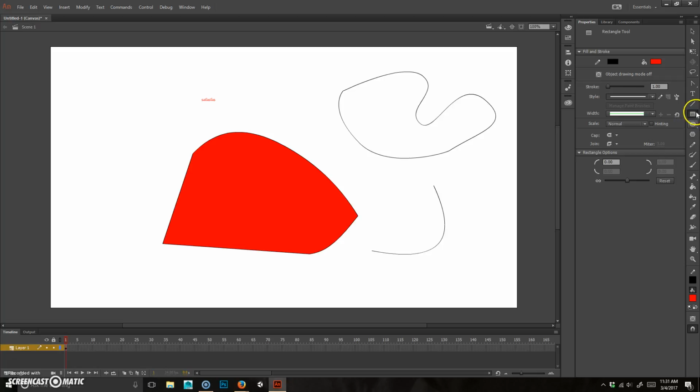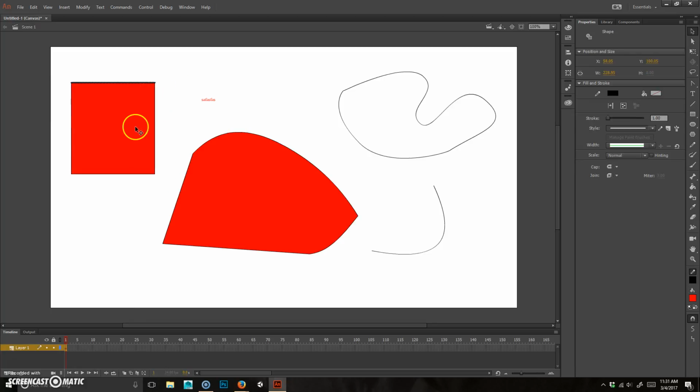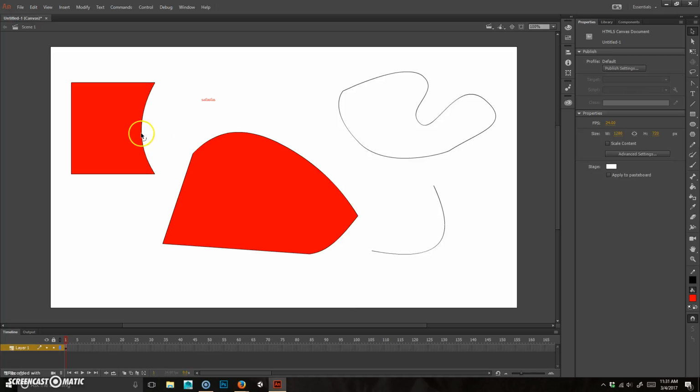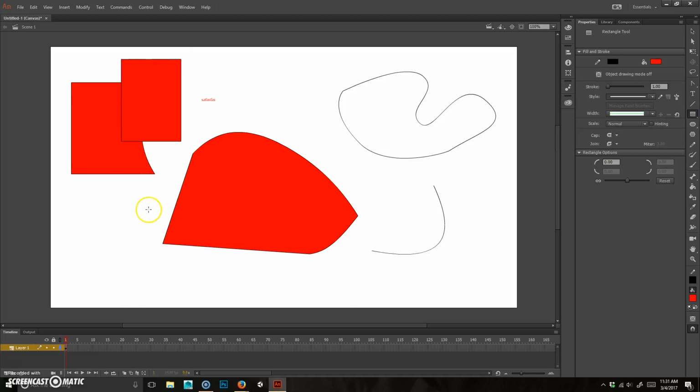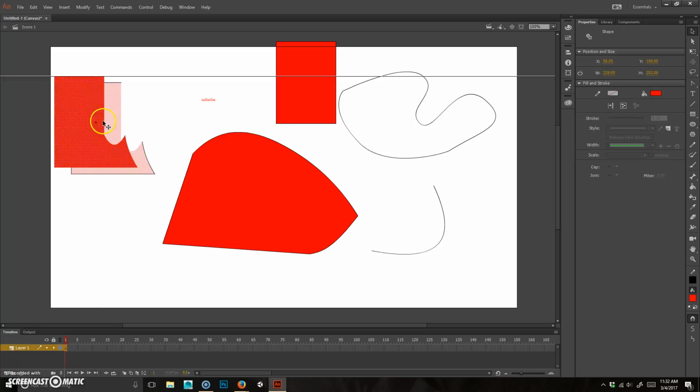They all do kind of the same thing, just different shapes. What I do want to show you is this though. Let's say I have this rectangle tool. If I click and draw it, it looks like this. And when you click on it, you can grab the pieces of it. I can manipulate it like this, right? Also what that means is if I draw another shape over top of it, watch what happens when I grab it. It actually cuts that out of it, okay? And now this becomes other pieces.